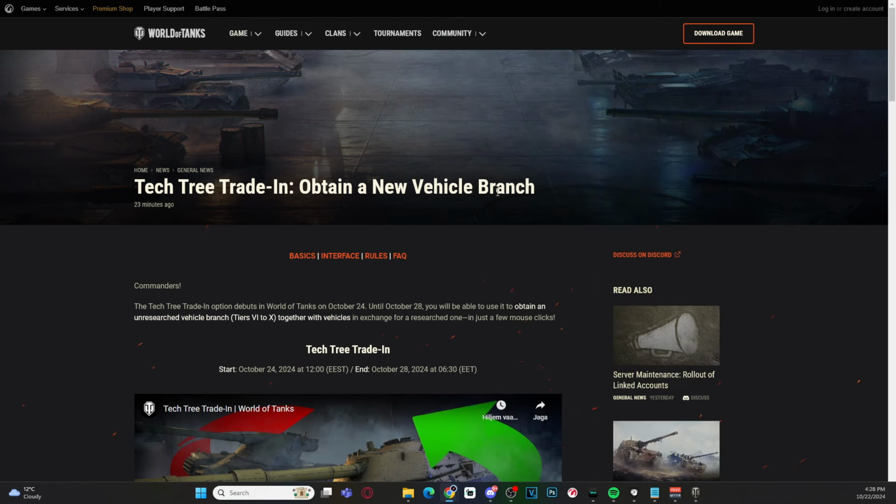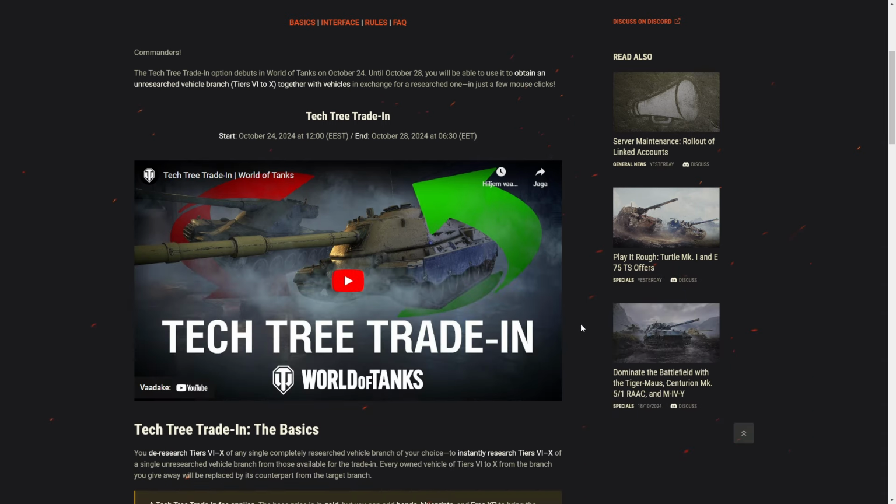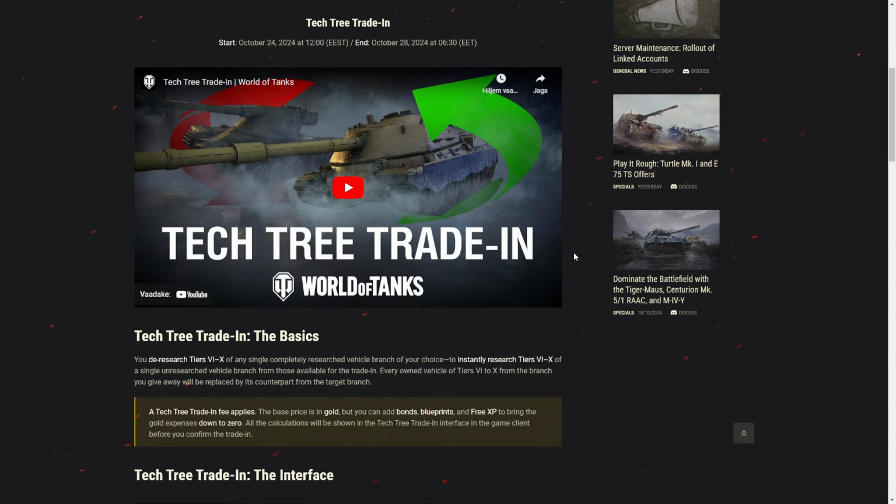And finally, they revealed more information and the date when the Tech 3 trade-in comes into the game. The Tech 3 trade-in option debuts in World of Tanks on October 24th, so in 2 days, where you are able to use and trade in your existing Tech 3 starting from tier 6 to tier 10 tanks to get a brand new one in return. Basically, de-researching one Tech 3 to get another fully researched Tech 3 back in action.